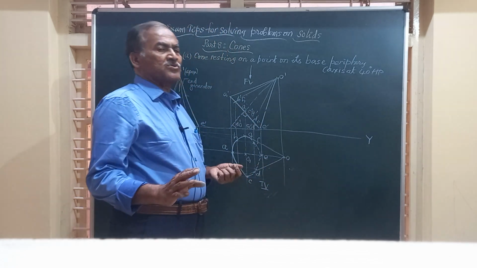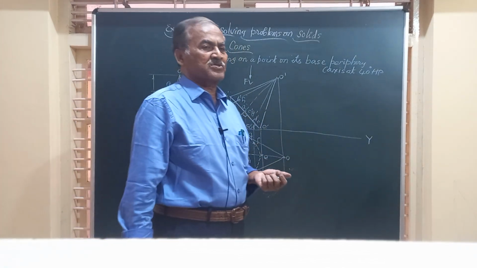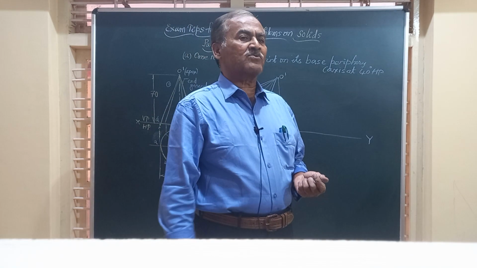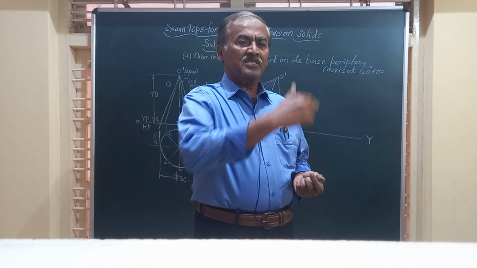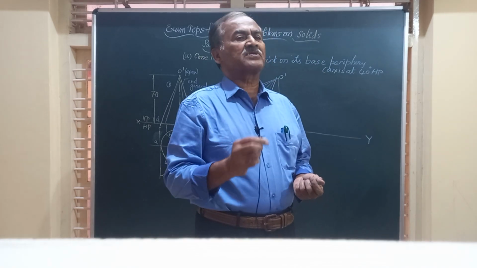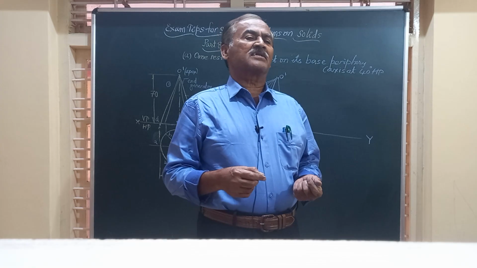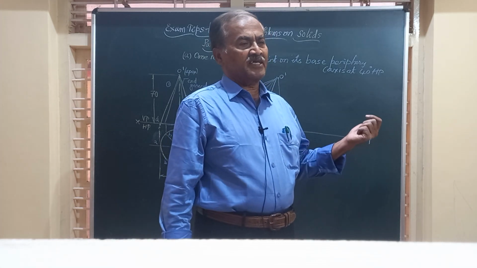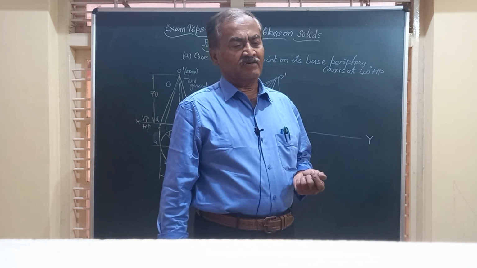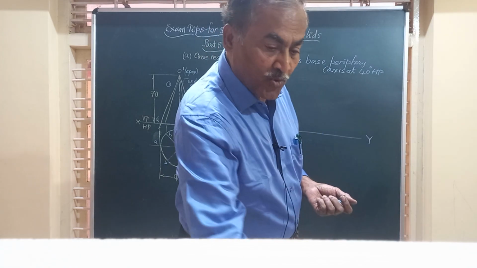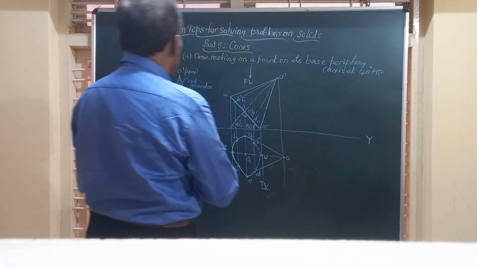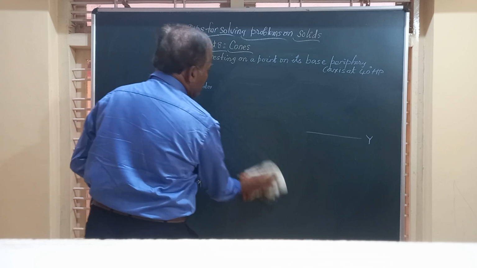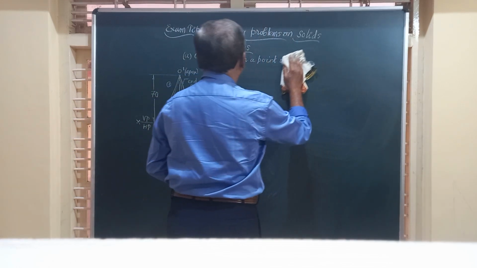Friends, these two questions are very important in case of cones. That is, cone resting on end generator on HP is one important question. The second question is the cone resting on a point of its base circumference with the axis inclined to HP. These are very, very important questions that are generally asked on cones. Friends, there is one more question which is also equally important and sometimes asked in the examination. That part also I will complete.